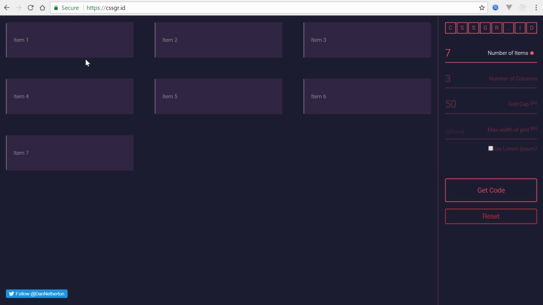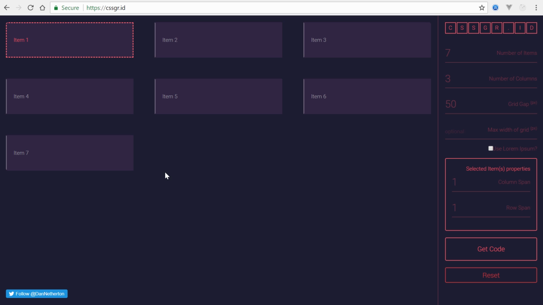All right, so say for instance, this item 1 right here, we want it to occupy 2 rows instead of just 1. Well, we can click on it, and we can notice that we have this selected item property. So notice it says items plural right here, so we can select 2. You don't have to hold shift, you just click on them, and it selects them automatically. And that way you can control the properties of multiple selected values, assuming they have the same values over here.